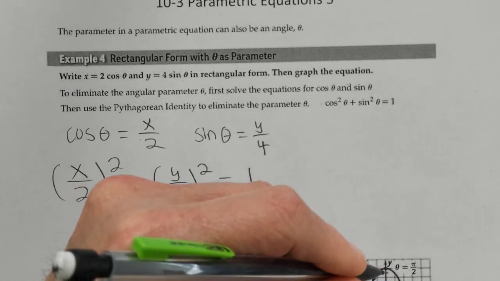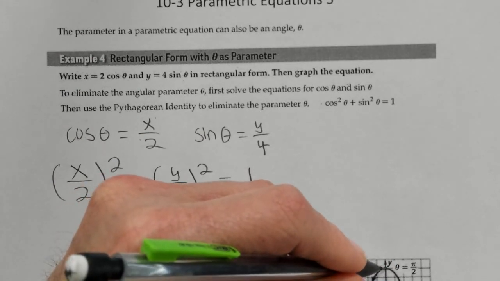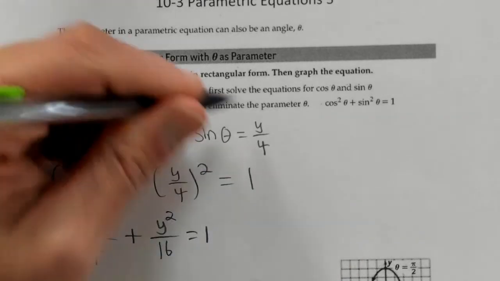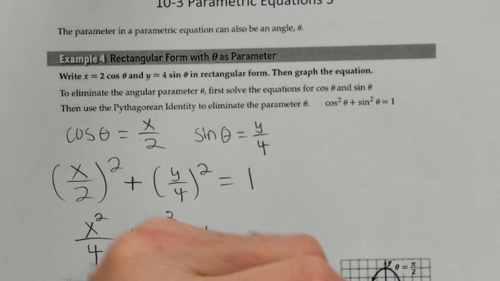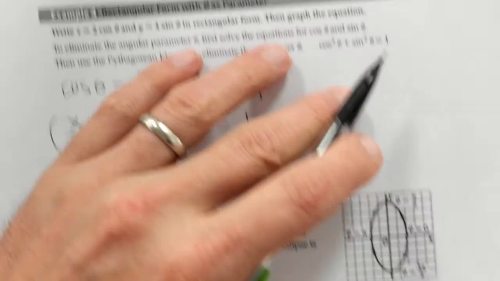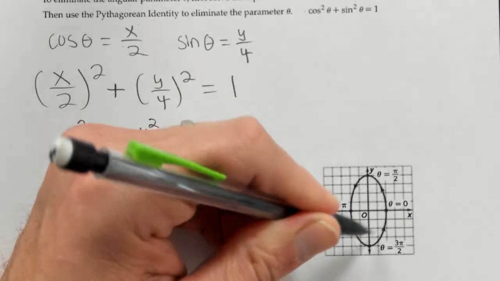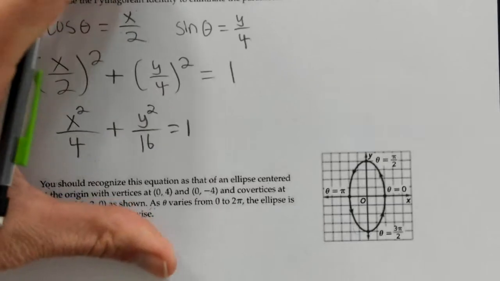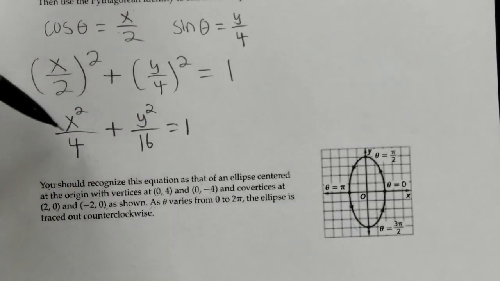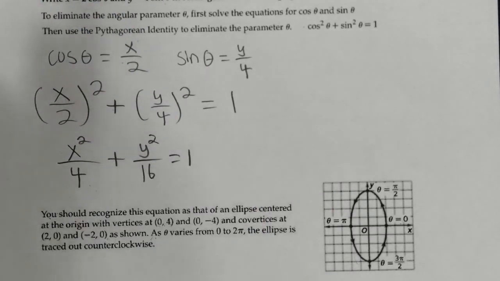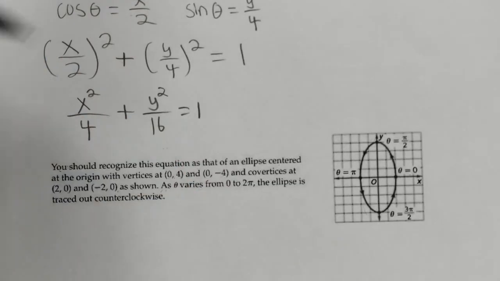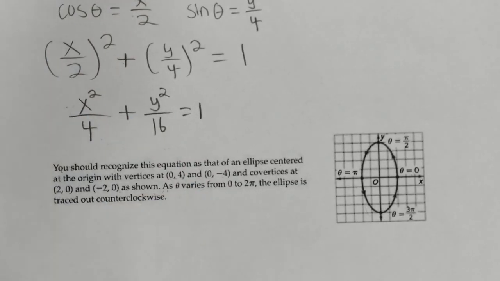Likewise, if we let the angle be pi over 2, then we would get this point, (0, 4), and so on all the way around. And remember, because of the periodic nature of the trig functions, the further I go with theta, it's just going to go around and around the ellipse. So regardless of whether you graph it from this rectangular form or from the parametric form, you come up with the same graph. And we should be able to recognize this form of the equation as the equation of an ellipse.